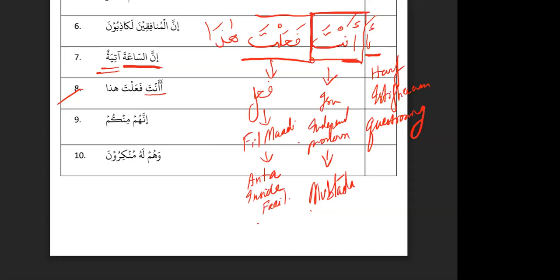So is there any relation between fa'alta and hada? No. Hada is not a maful. So the bucket for your mubtada has ended. This is a parenthesis. Yes, it will be. This is a parenthesis, right? Just a second. This is giving me some problem in writing. I don't know why.